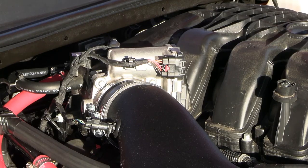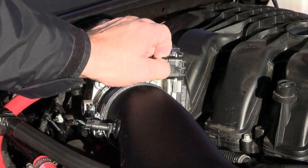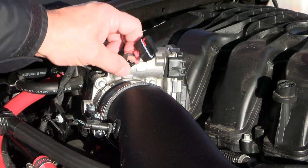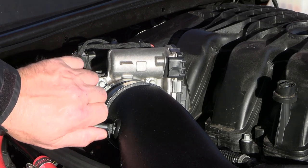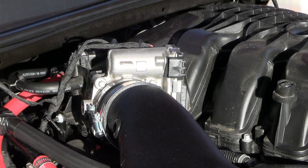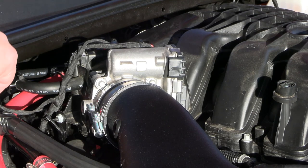The first thing I'm going to do here is disconnect this from the throttle body. You just pull back on this little tab here and this will come out like so. And then I'm going to take this little tab off right here to get it out of the way. Next is going to be the mass airflow sensor. You're going to rotate it counterclockwise and pull it out of the grommet — I've got a K&N filter here. I'm going to set it way out of the way; this thing is very sensitive, don't want to have to replace that.